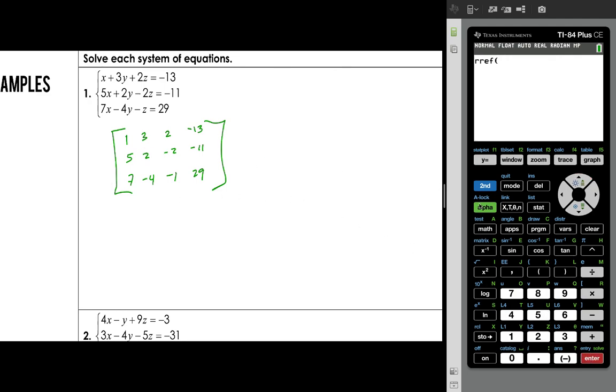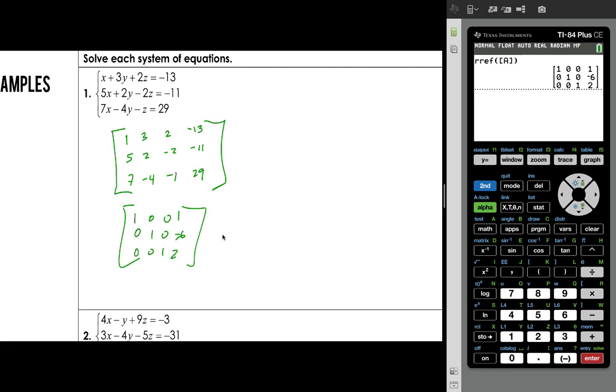And again, I wrote that matrix on matrix A. So I'm going to go to second matrix and I'm going to name it right there. Press enter and enter. And that's going to give me the solution, right? So technically this equation, that matrix right here, and I'm going to show you, I'm going to write it here. So 0, 1, 0, -6, and then 0, 0, 1, 2.